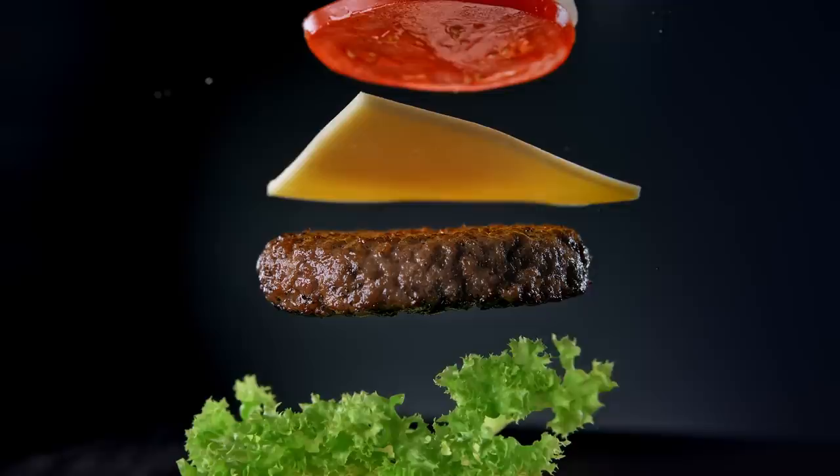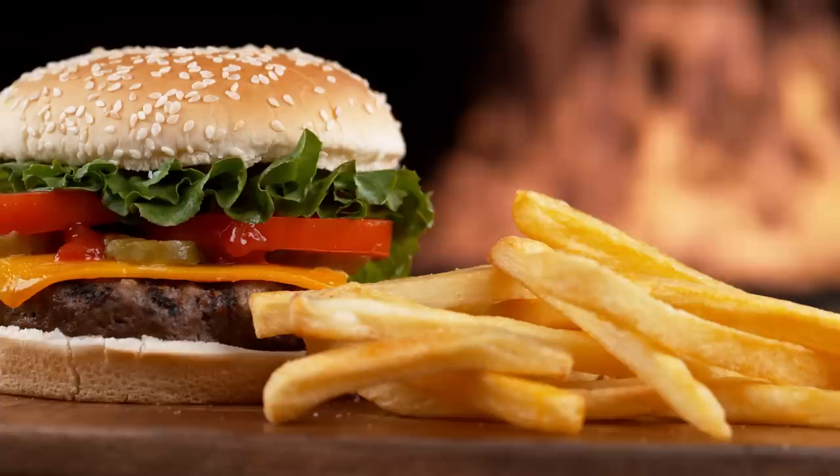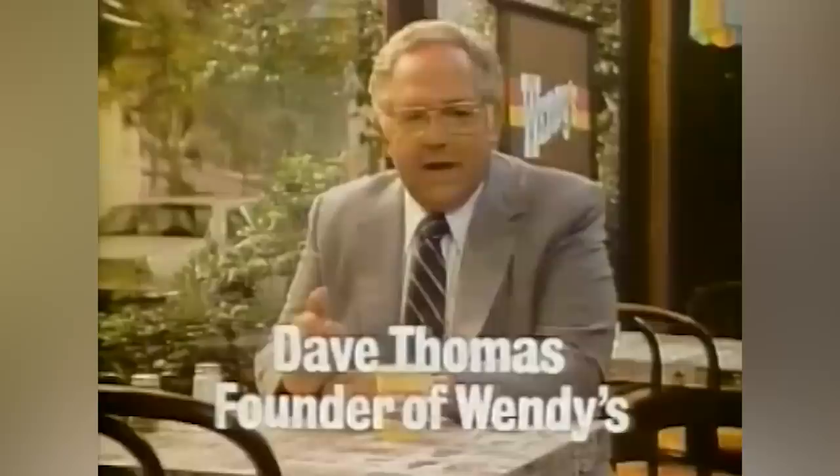There's hardly a universal consensus when it comes to what makes a delicious burger. Yet the use of fresh ingredients of impeccable quality can elevate any burger into a succulent, savory celebration of beef. Dave Thomas recognized this, but didn't feel any restaurants in Columbus, Ohio met his high personal bar for a truly delicious burger during the 1960s. So, Biography says that he opened Wendy's to fill that void. Thomas was a man relentlessly driven to give the world what he craved.